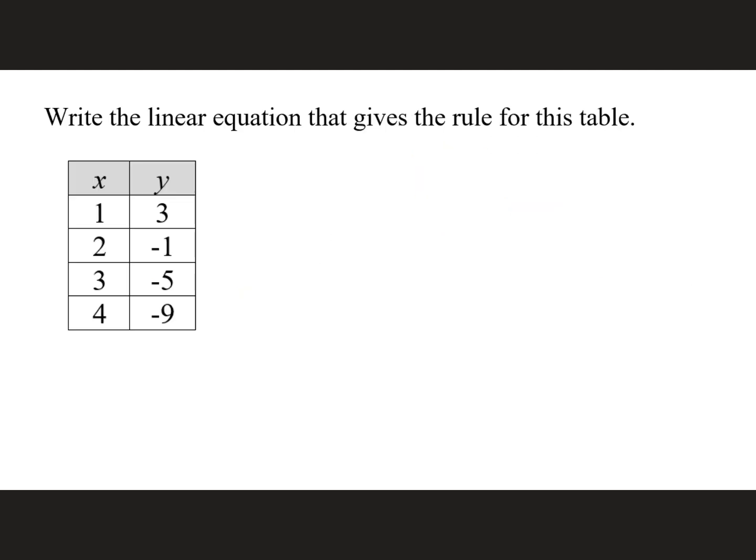Last thing I'm going to do is show you how to write a linear equation from a table. Now I have to tell you, when I say linear equation, that means slope-intercept form. But I've got to put it in point-slope form first at the moment because I don't have a y-intercept. Actually, I could probably easily do that, but let's just show you this. So I'm going to pick 2 points and find my slope. So I'm going down 4 here, and on the other side, I'm just going up 1. So my slope is -4/1, so -4.